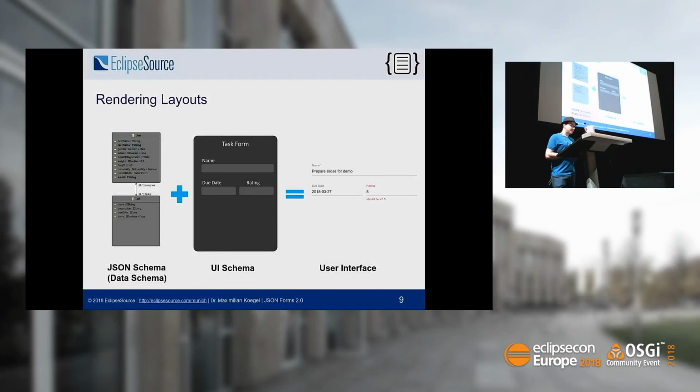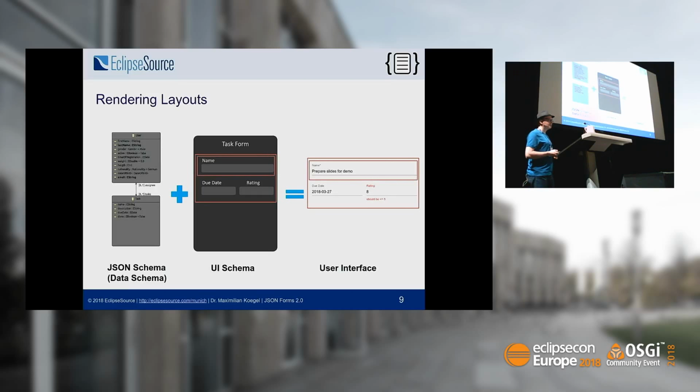Then the second and last important concept that we need to understand is layouts. So far you only get controls, but no one really told us where to put those controls, right? So we need to define an order for those controls. We need to define, in the example that we have here, that the due date is on the left-hand side of rating, and so on. And that is done with layouts. So there will be a layout, in this case a vertical layout, that tells us that we basically have two lines. And the second line will be a horizontal layout, which also has two columns.